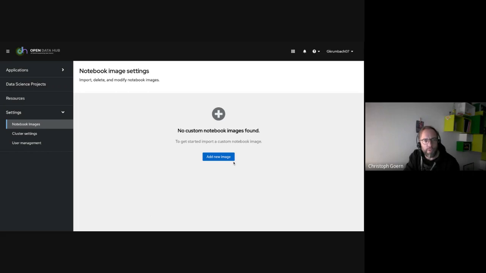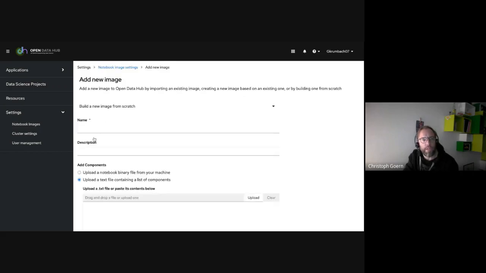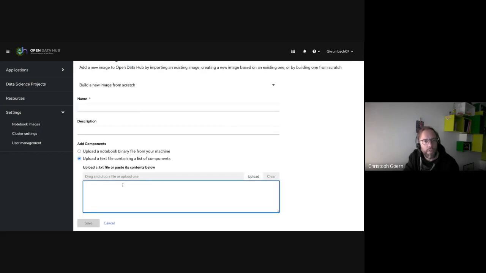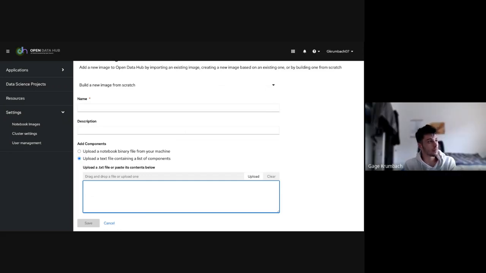If you go back to the build from scratch and add your packages, how do I know what's happening next? I mean, we're talking about a Python image, is that correct? So which version of Python is included? Yeah, so this was not mentioned in the MVP, but it can be added.